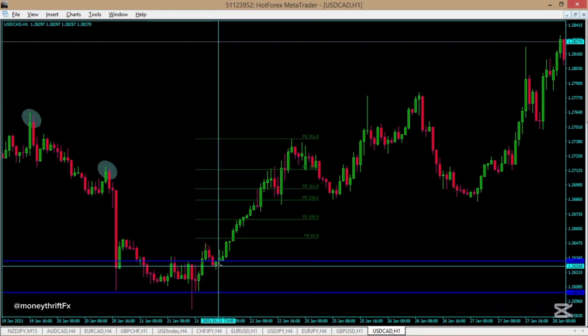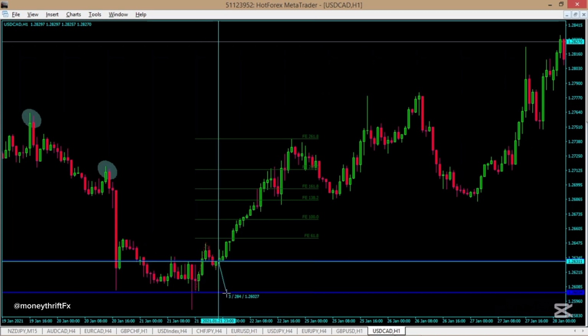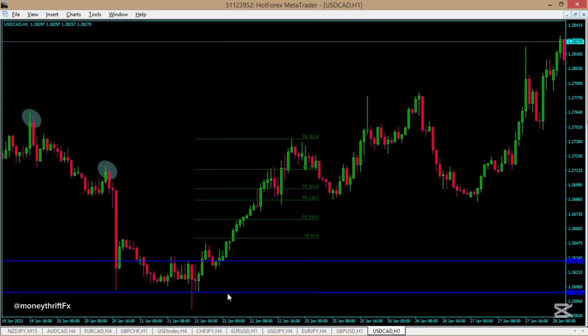From my entry point to my stop loss is 28 pips. So where will my take profits be? I'll be looking to take profits at the next resistances. I would use my Fibonacci tool to find the best place. Usually where I take my profits is 161.8, my favorite place, then 200 and 261. In this case, you can see it gives up the ghost exactly at 261. Most trades don't go beyond 261 before they start retracing.